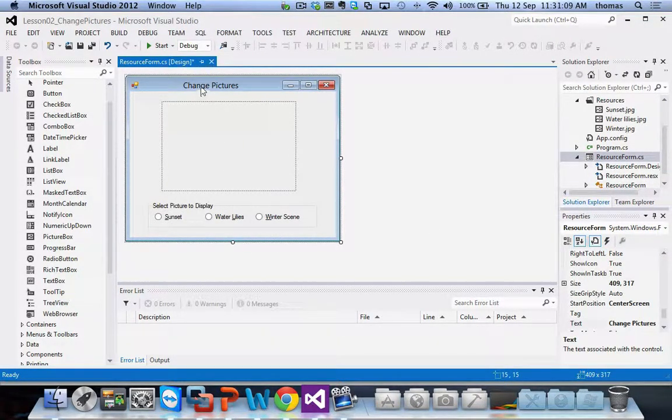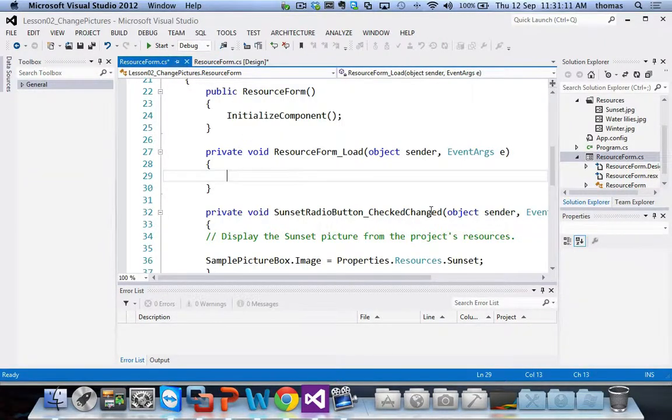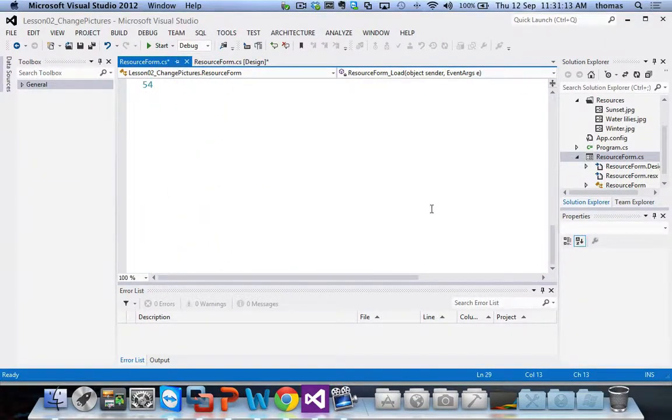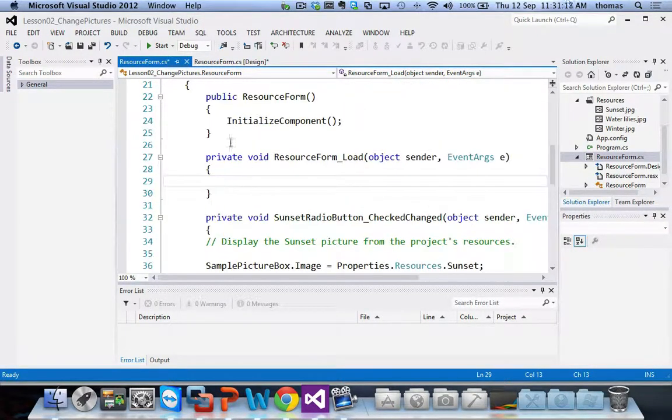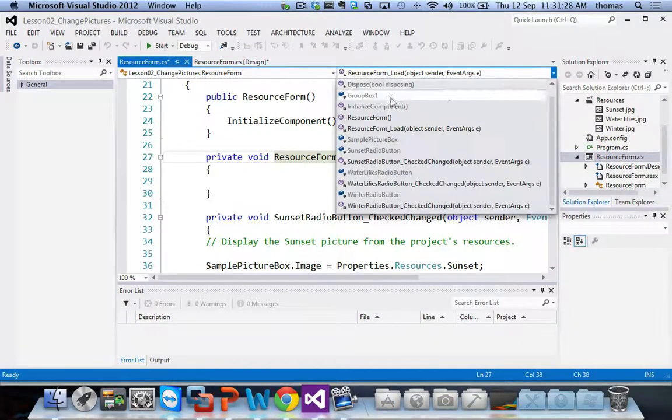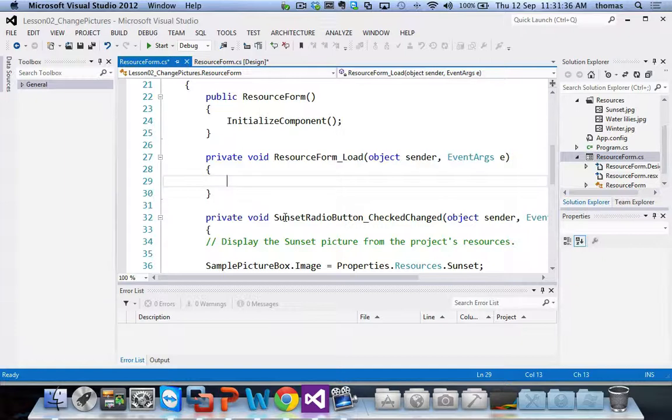If I want to make it checked from the get-go, then I should go here inside my resources where my form is being loaded. So here's resource form load. This is the load event, and if you notice up here, the events are all here in a pull down. If I look at the pull down, it shows me all the different events that are accessible here in the form. So let's say, for example, I want to load it up here.